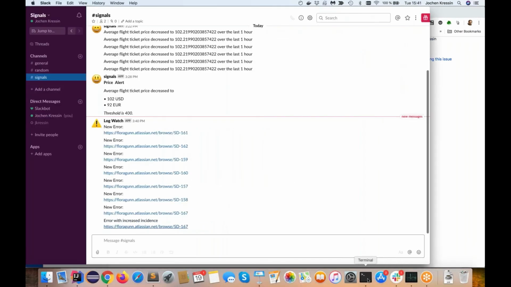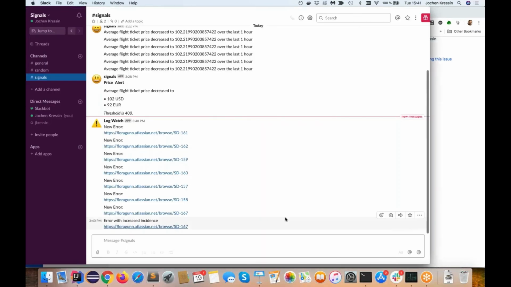And if we now simulate a real spike, I'm just creating additional issues at a much higher rate than before. Again, this will take a little while until the errors are actually fetched and aggregated by signals.